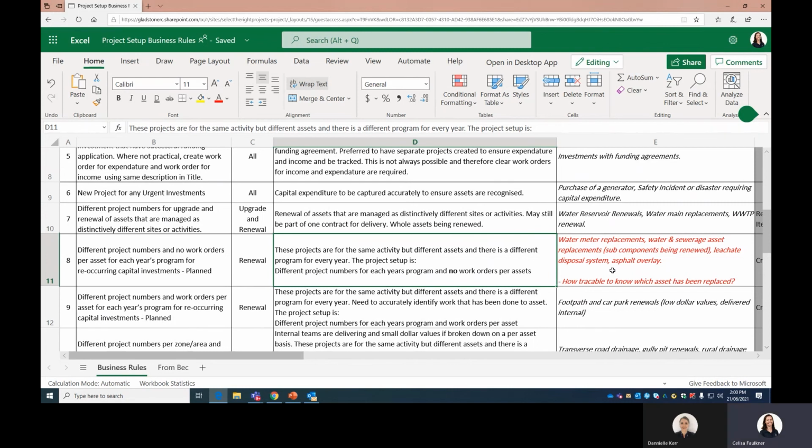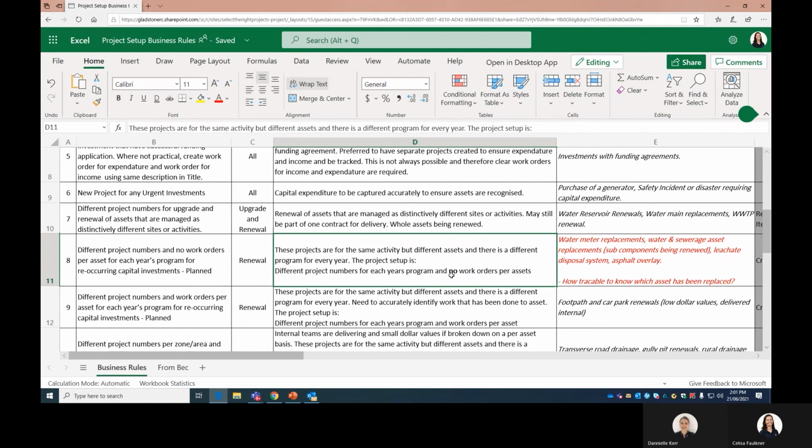So would it be fair to say the trigger, whether you have a work order per asset or not, is one around the value of the asset, like the replacement value of it? A water meter would be unreasonable to want work orders for each one. Water meter replacement is an activity. So pump renewal is an activity, and they're charging it to that activity. So you can see all these things, 7 pump renewed.